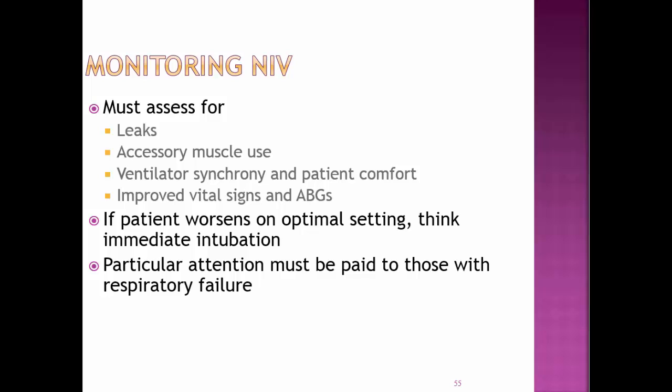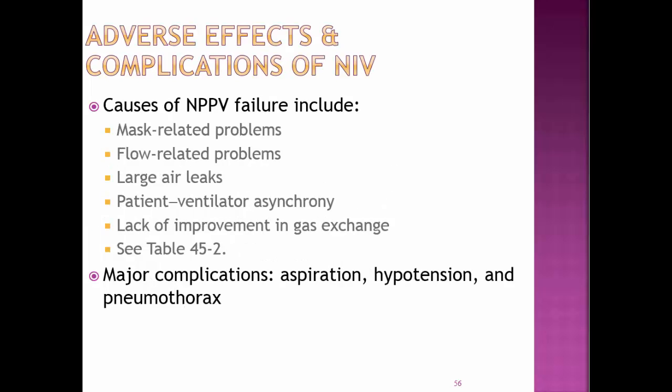Particular attention must be paid to those with respiratory failure. Adverse effects and complications. Causes of non-invasive failure include mask-related problems. This may be that we can't get the mask size appropriately, or the patient is too claustrophobic to have anything on their face. So there's a number of things there. Flow-related problems from the machine itself. Large air leaks if we can't get the masks sealed. Patient ventilator asynchrony, again related to leaks probably, and lack of improvement in gas exchange.